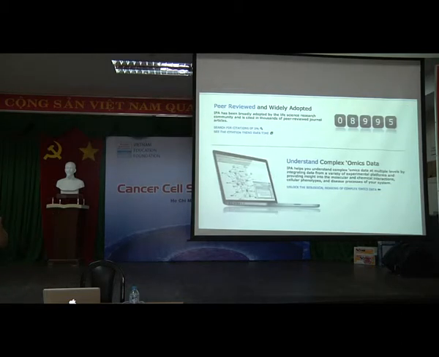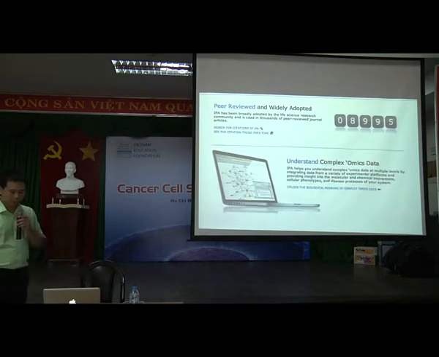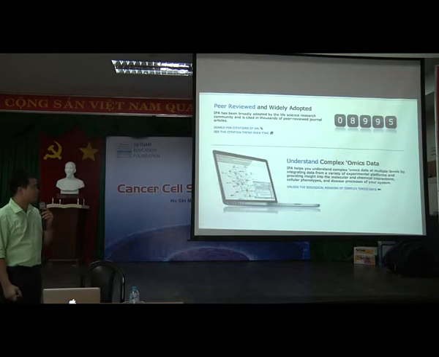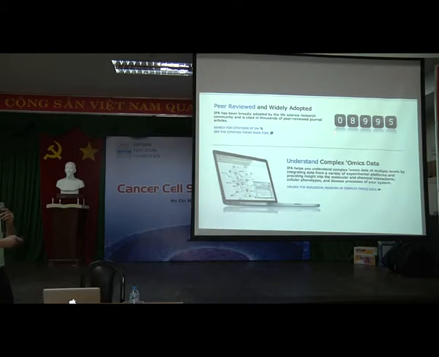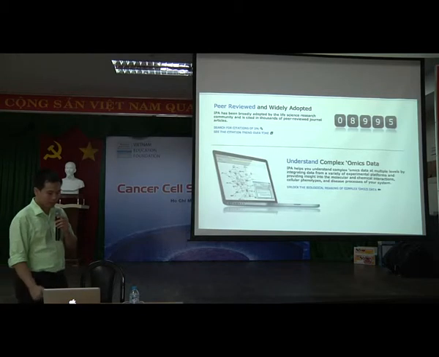IPA is a pretty young company, but it has been widely adopted in the scientific community, especially in the US and Europe. There is a number of papers that have used IPA in research. It's almost 9,000. And IPA, like I mentioned earlier, can analyze multiple types of data simultaneously. For example, genomics data, transcriptomics, proteomics, metabolomics data. So this is a very good tool for you to have a systematic view of what's going on in the cancer cells.